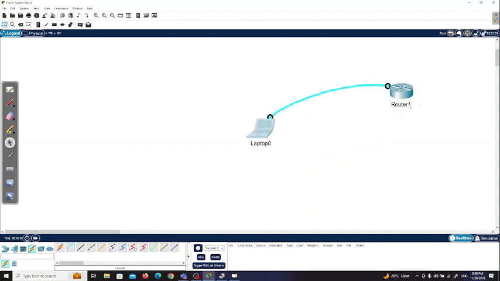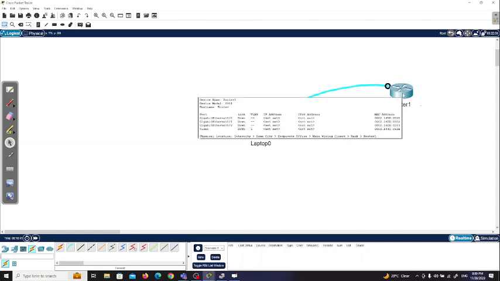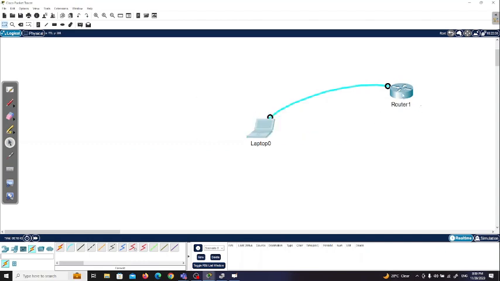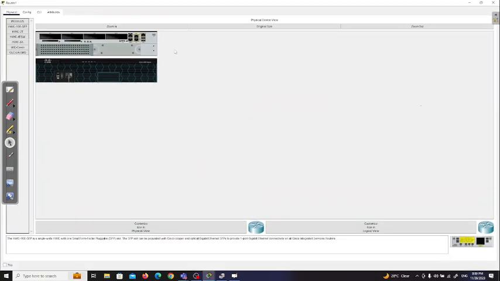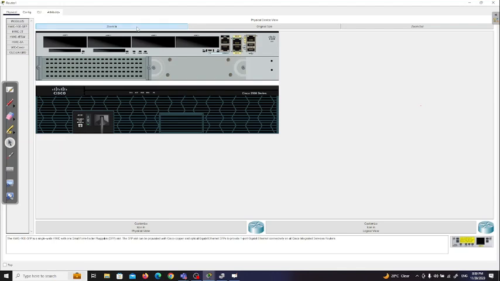On Packet Tracer, you can just click on the device straight away. If you bring your cursor on the network device, the router here, and click on it, this will show up. Like with the laptop, you will have a view of what a router could be. This is a kind of image. I can zoom in. This is a Cisco router, and this is how it is represented.